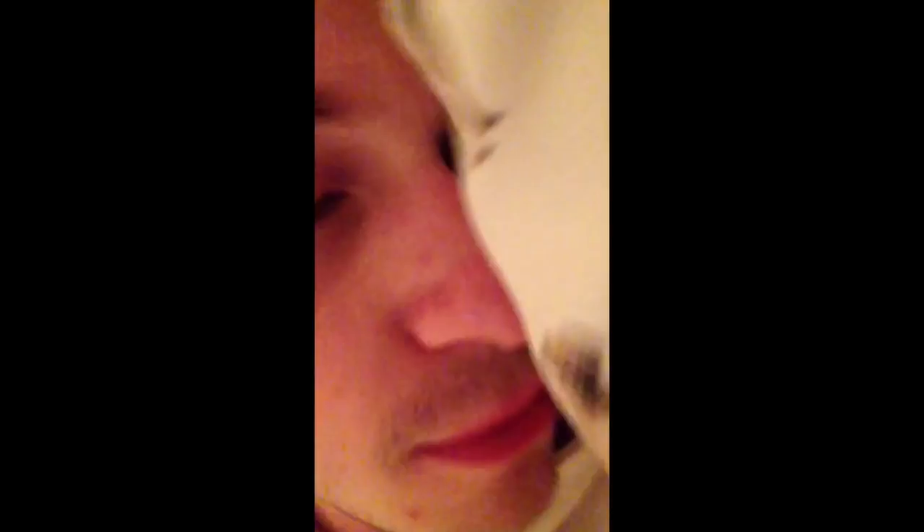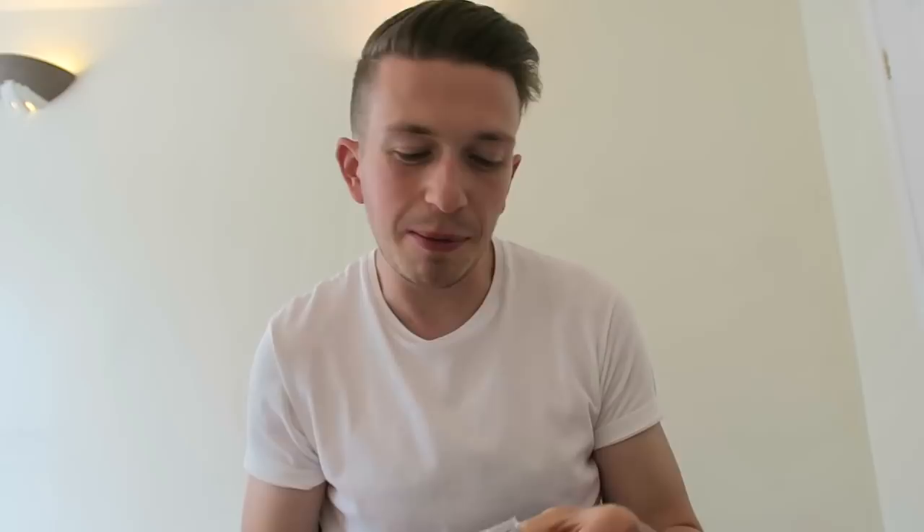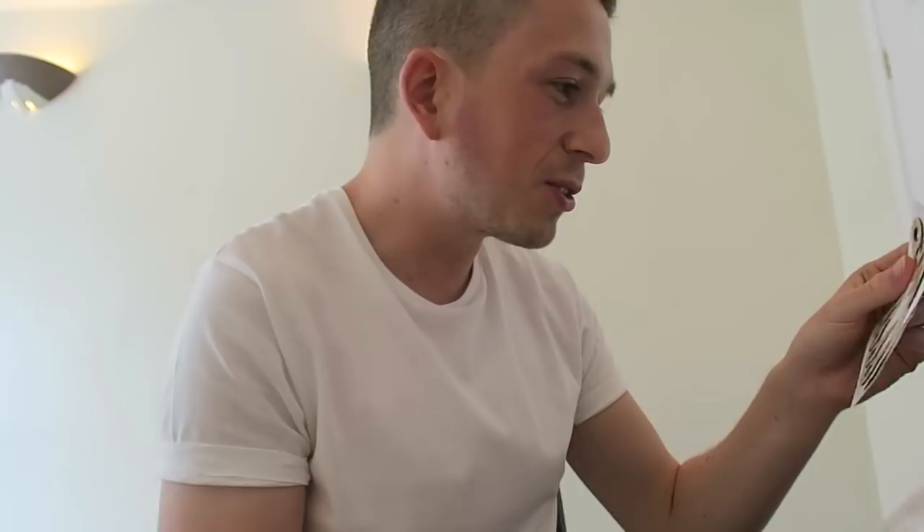So this is a micro wind jammer — it goes on the top of your camera. As you might have seen in the past few weeks, some of the videos have been very windy and I've either had to put subtitles over them or just put music over it altogether. I'm not sure exactly how these work — I've seen some people when they buy these cut the top of it, but the muffler should stop the wind. On the instructions it looks like this dude here is only using one of them.